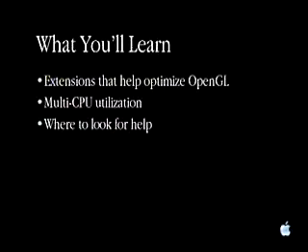Extensions. So a lot of times there's extensions that you can utilize that are either directly geared towards optimizing your application or will help you get the animation effect you're looking for with a simpler path. So you can simplify your CPU work by utilizing an extension. Multi-CPU or multi-thread utilization. Obviously, if there's a machine that has two CPUs, it's an ideal situation to spawn another thread and maybe move your graphics off to that other CPU. And lastly, what we'll talk about briefly is where to look for more information.